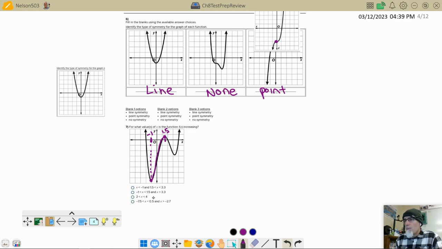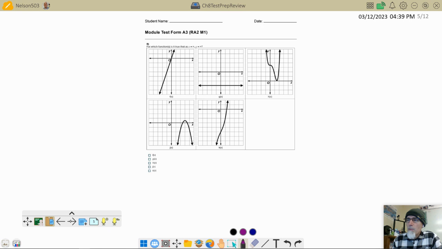Now, let's check, it does increase after 3.3, they're saying. So 3 something, yeah, I would agree with that. See, look, the function starts low and it keeps getting higher and higher and higher. So that's definitely increasing. This is definitely increasing here. Okay, so you're going from left to right and you're trying to figure out, is the function going up? If I go from left to right, the function is going down here. So this is called decreasing. They didn't ask for where it was decreasing. It's also decreasing right in here. Again, I hope I made that clear.